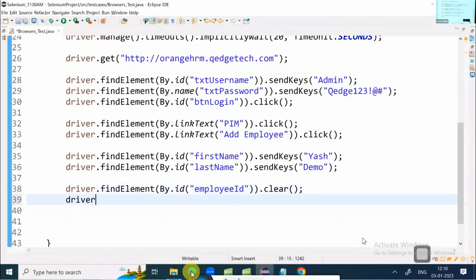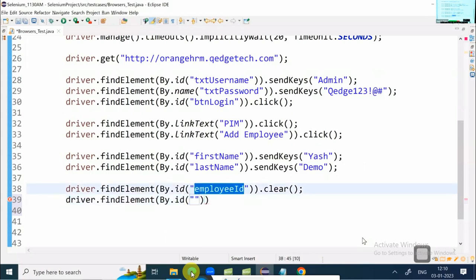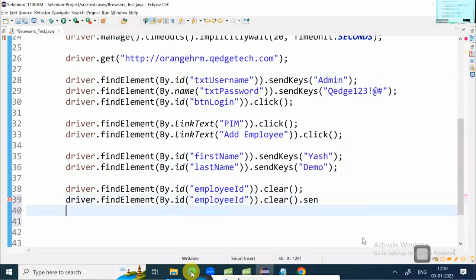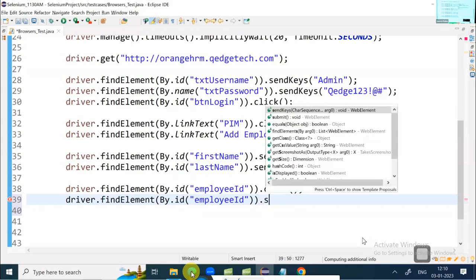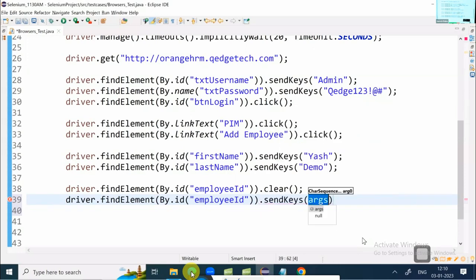So driver dot find the element by ID, dot send keys, then I'm giving the new value.